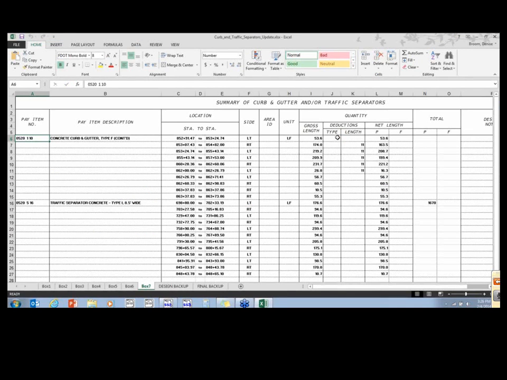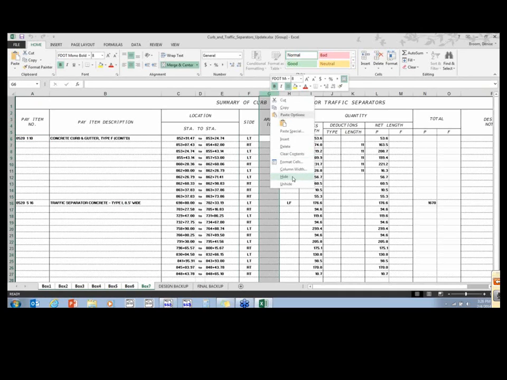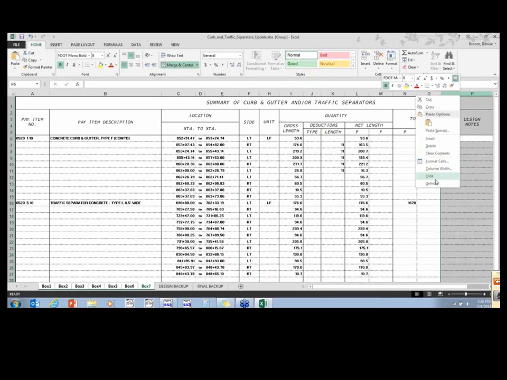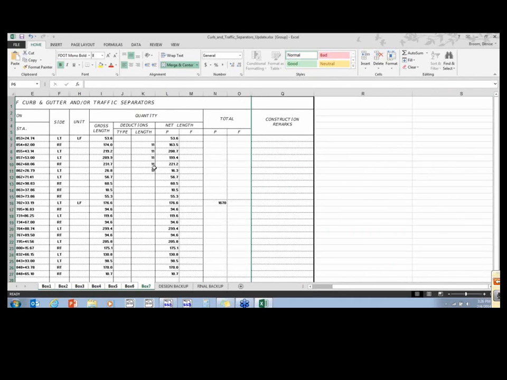I just opened up the Excel file. If you'll use like Shift, and you'll see down here I've actually selected all of them at the same time. And you need to kind of be careful using this option, but I just wanted to show how if I've got columns that I have not used and I know I'm not going to use for all of my summary boxes, you don't have to go in to each spreadsheet individually. You can select them all at one time and then hide the columns. I can go over here and hide this column because I have not used those columns.